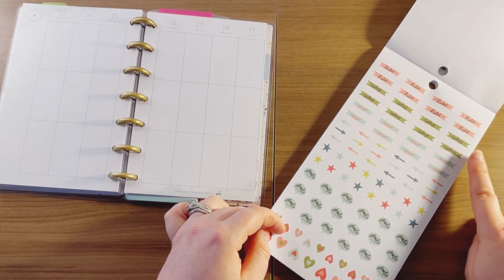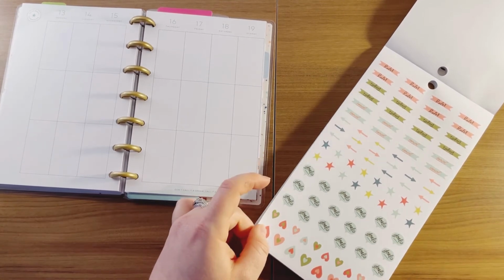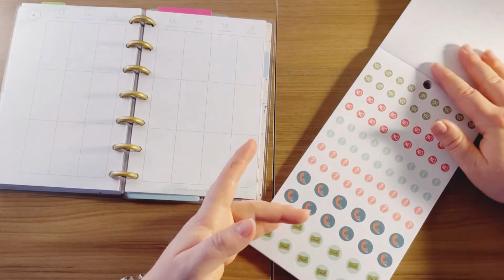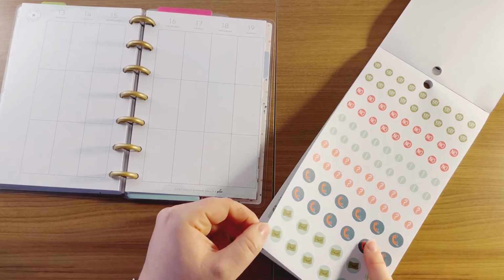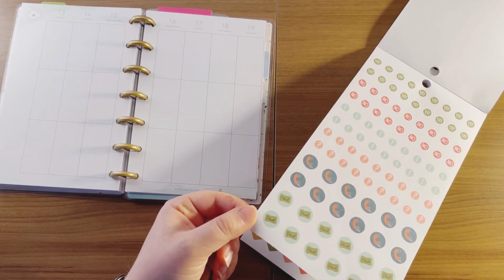So here's later, today, cancel. Here's some arrows. Those are always really helpful to have. Stars, goals, and some hearts. Yay, no, exclamation mark, question mark, a phone, and paid on like some money. Really pretty.